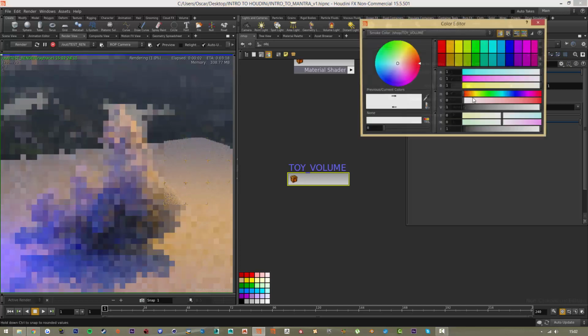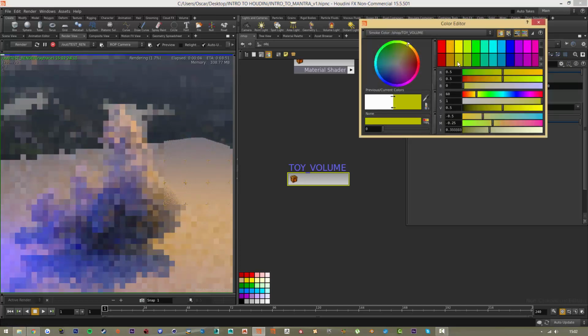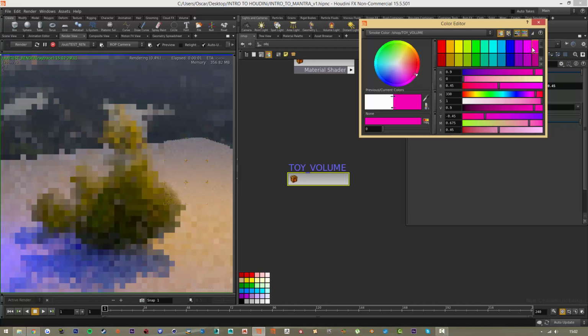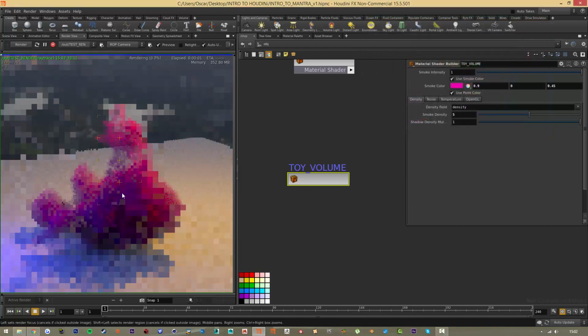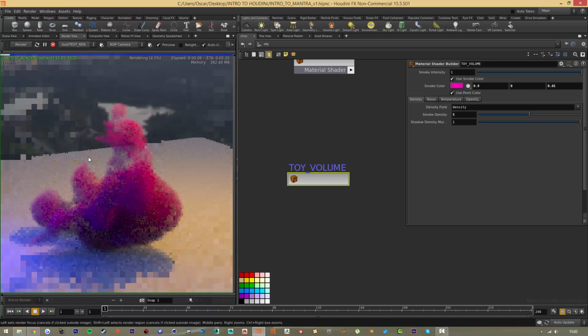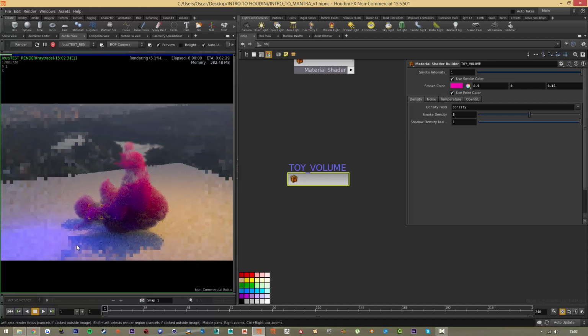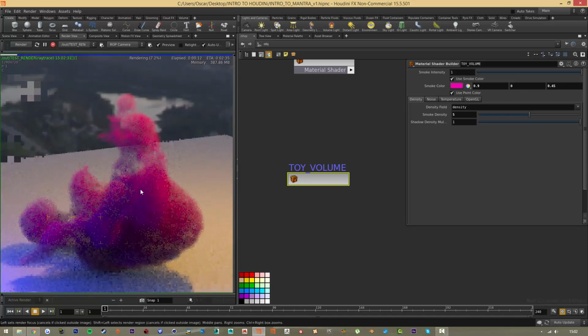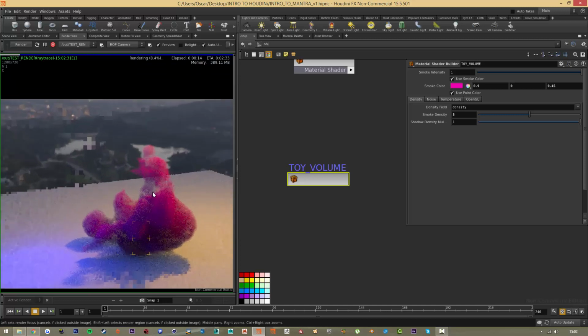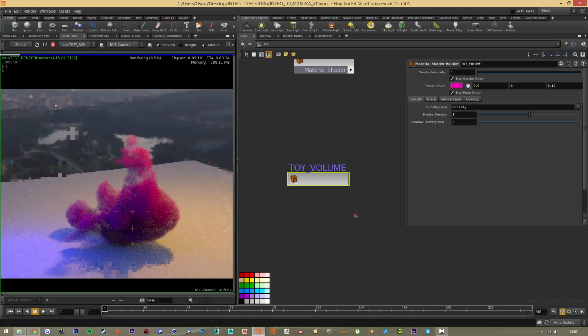We can change the smoke color to, let's say, something like yellow or pink. That's a pretty cool smoke. I really like smoke when they are like this kind of vibrant colors. It looks really cool. Regardless, that is how you render volumes in Houdini.